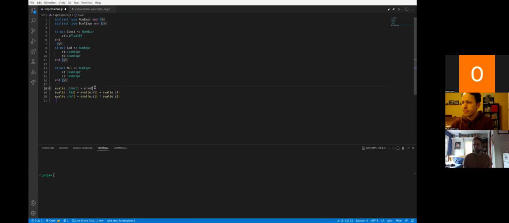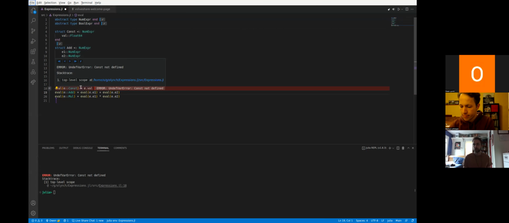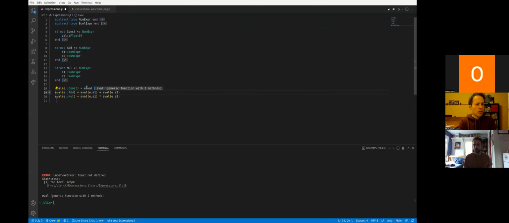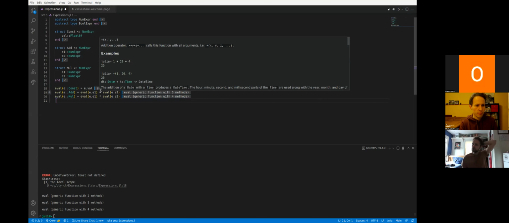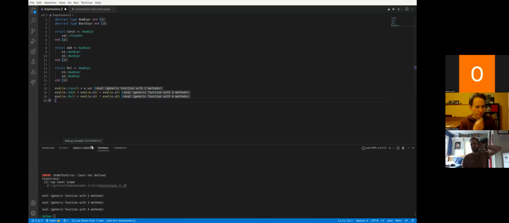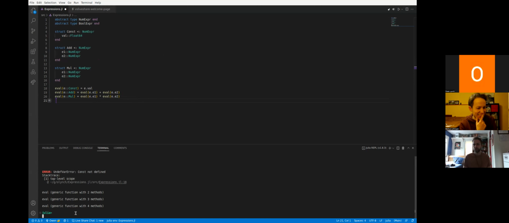Const not defined. What? Oh, there we go. Maybe we should use Revise instead. Yeah, let's use that. I'm sick of this VS Code crap. Quit this.